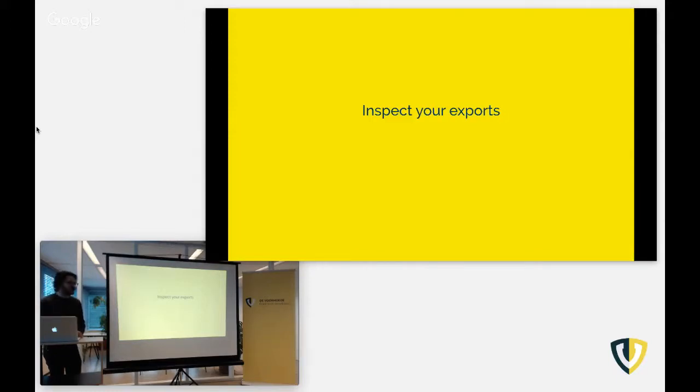Another one, inspect your exports. I always try to quick look, where I open it in Sublime Text, and I try to figure out whether this makes sense or not. This is something that, of course, you can't ask a visual designer, but it's something that we could help them with, I guess. Take a look at the export and see, did they use the proper exporting settings?